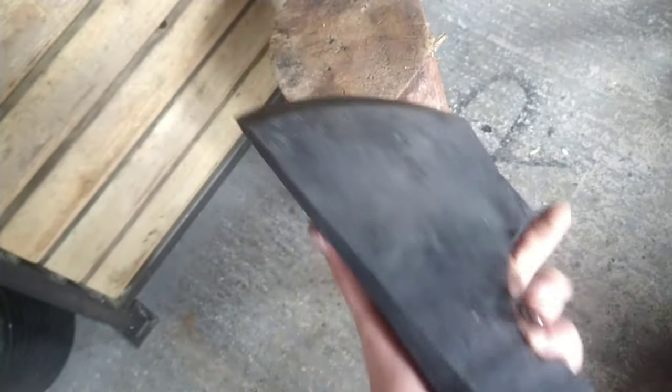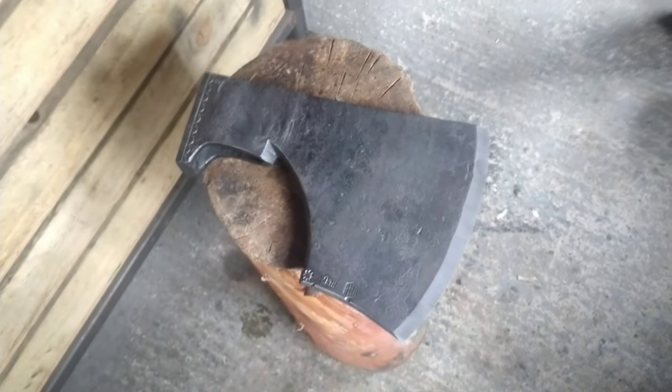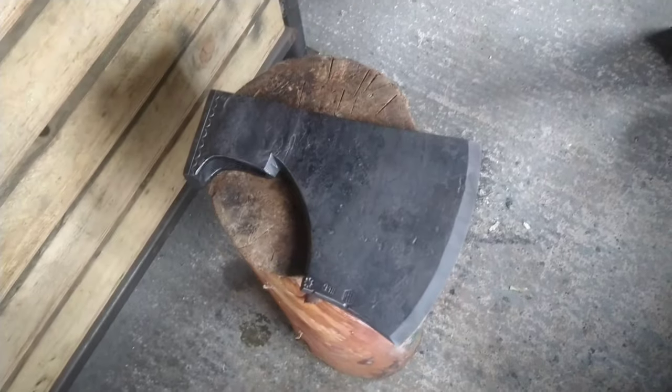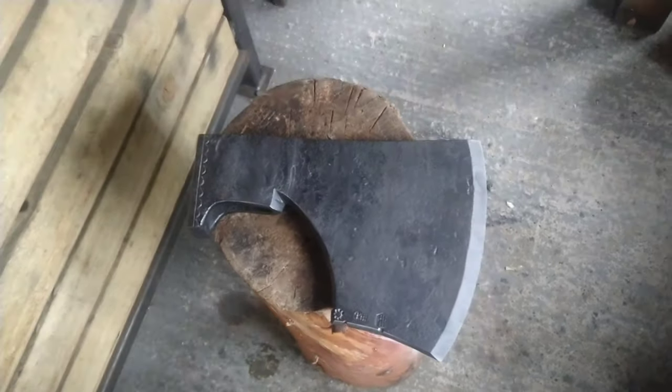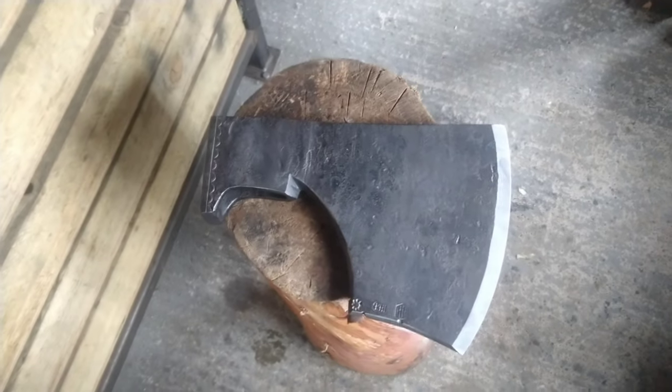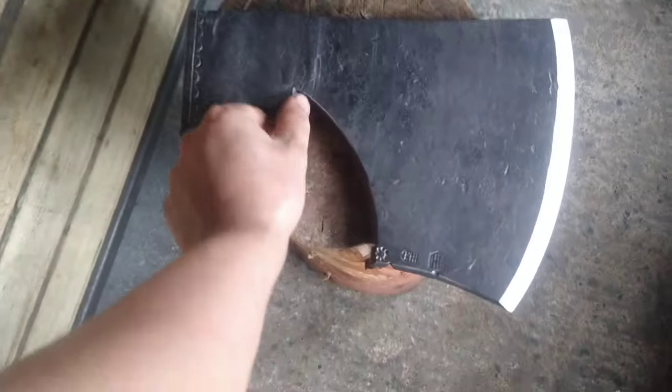Some decorative punch work. I'm really, really happy with this. Robin's a really, really talented individual, and I'm very grateful for him to come over to England and teach me his methods. So, Robin, I'm sure you'll be watching this at some point. Thank you very much. It was great having you over. And I hope the rest of you guys enjoy the bits of footage that I managed to get. It was a bit of a rush, but it was definitely a bucket list thing.